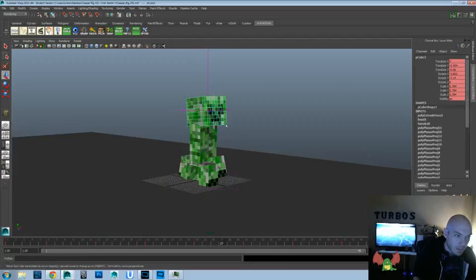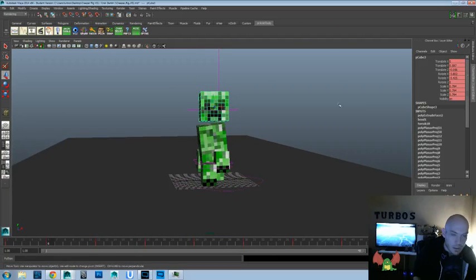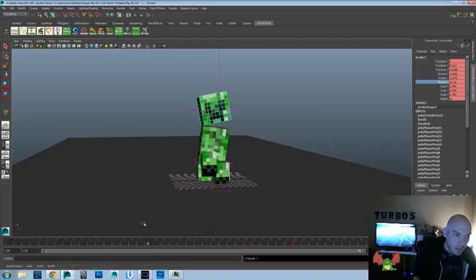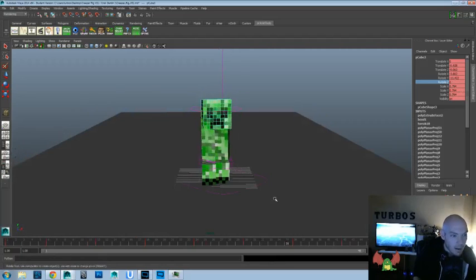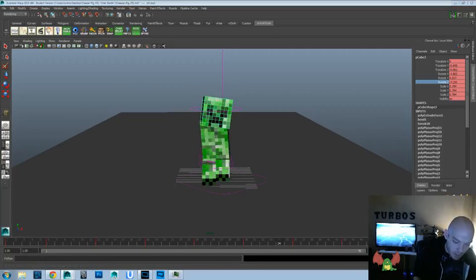Okay, and let's do a little bit of rotate this way. So let's squash it on this side and stretch it on that side. Rotate that way. Rotate there. Rotate there. And then back again. So let's watch that. I think we could tone that down a little bit. Even it out as well.